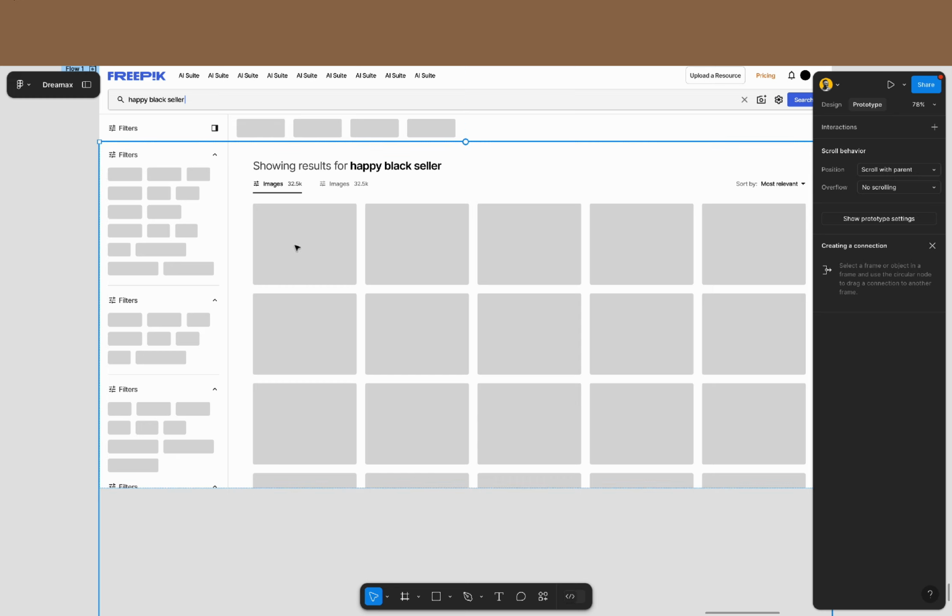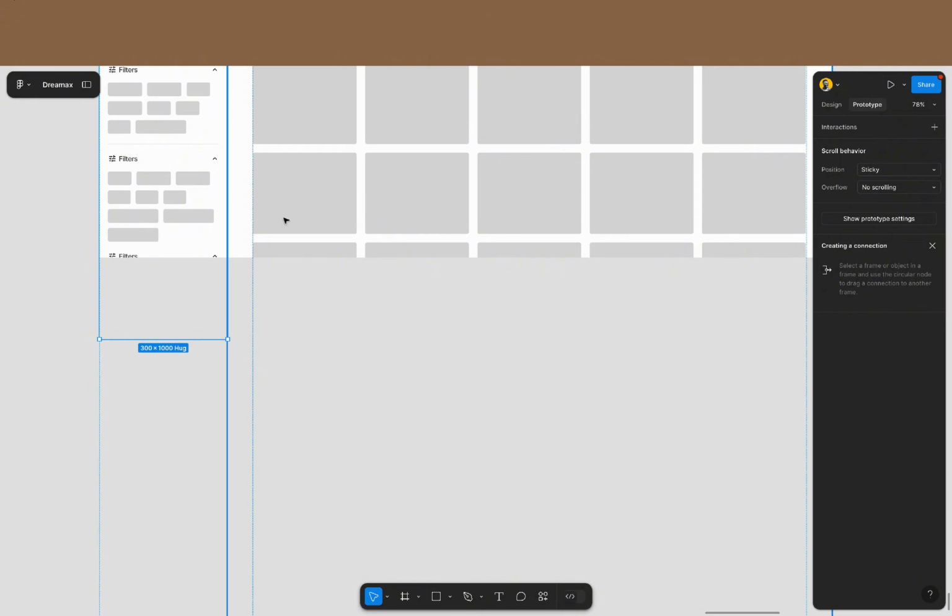If I click into selecting these both sections, but not selecting them one at a time, but just selecting their section alone, you're going to see that I have it as scroll with parent and no scrolling. There's no scrolling attached to this. But what I've done is if I select the filter section, you're going to see that I have the position as sticky. So what I'm telling the system is I want this part to be at the top. It should stick to the top until this other section or whatever is beside it scrolls to the point where it ends, where this one ends.